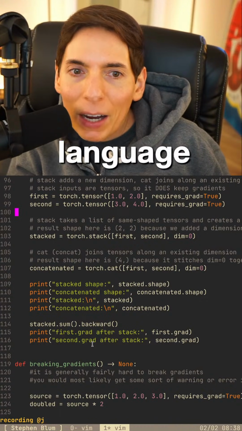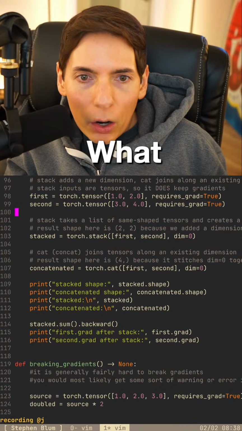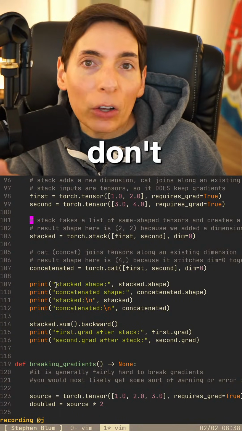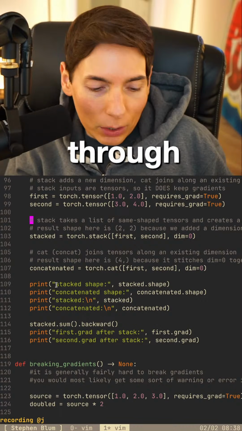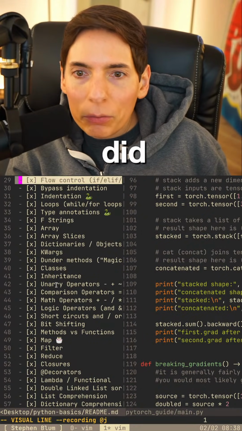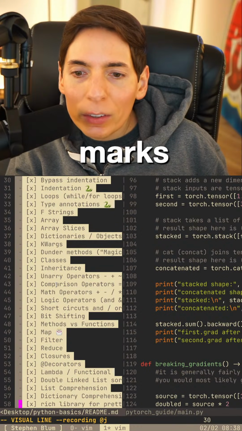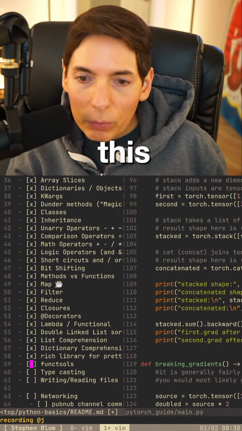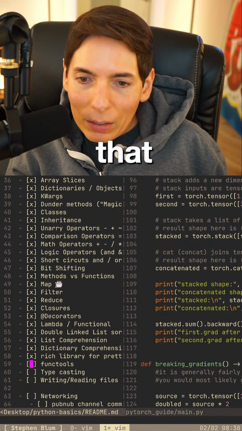What language are you coding in? Python. Hey, Drawing Brothers, don't worry. It's all the same. Python. We went through the basics. We did a lot of stuff. Look at everything we did. We did all these things with the check marks. We also did func tools. Let's close that.